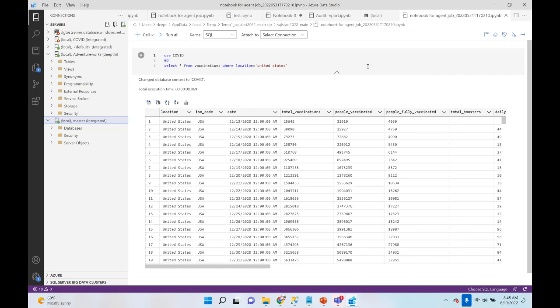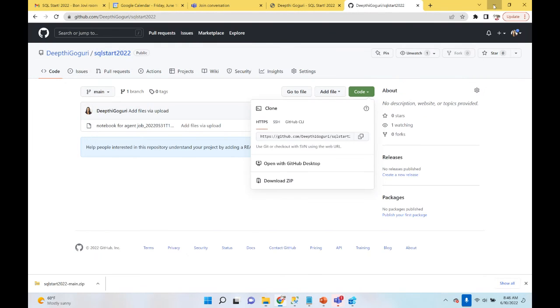If we are on call, in the middle of the night at 2 a.m., and we get a pager to fix an issue, and the previous DBA has already fixed a similar kind of issue, I don't have to call him, right? Because I have this SQL notebook which he has created. All I have to do is go ahead and run that SQL notebook. So that's how I actually use the SQL notebooks.